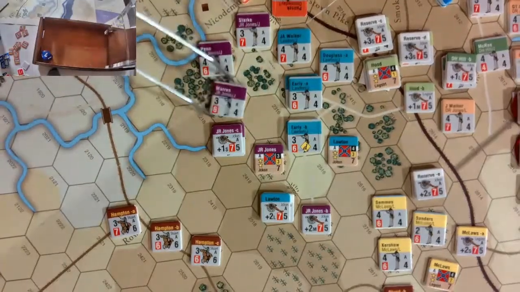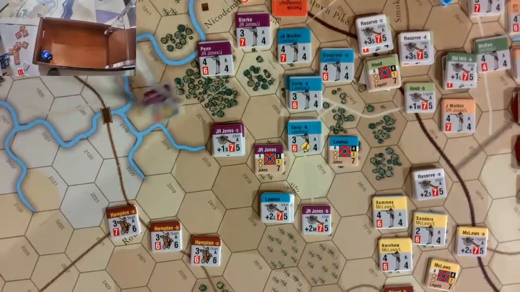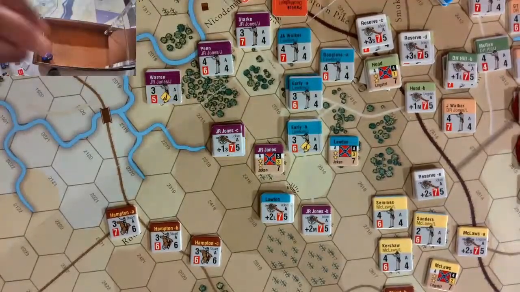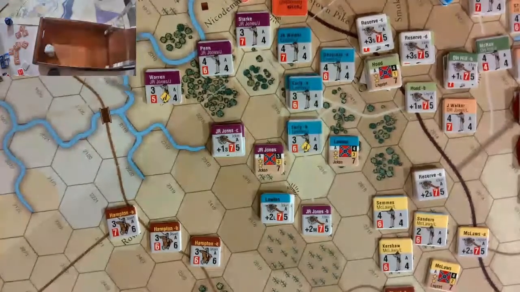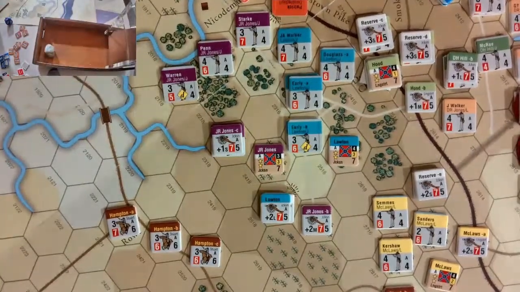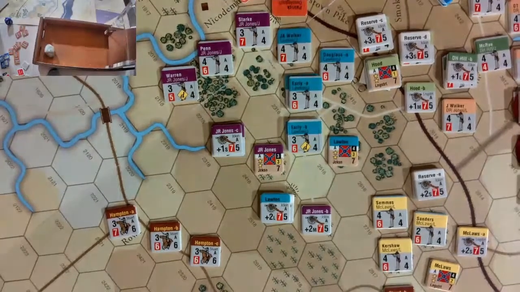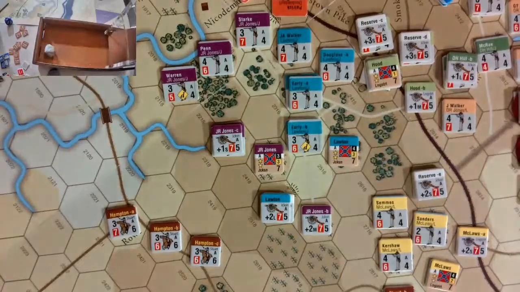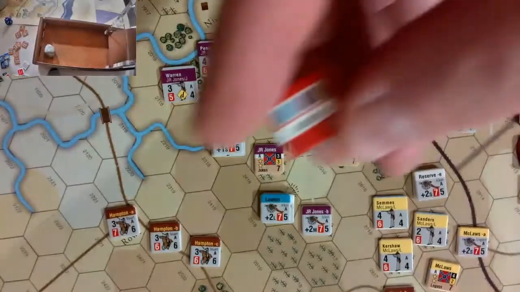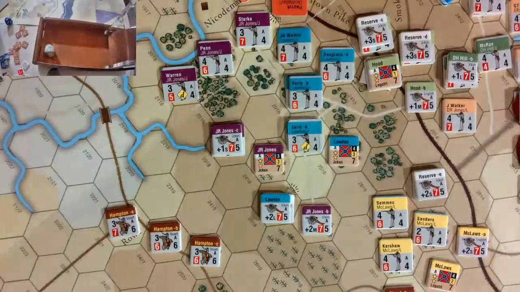Last thing is Warren over here. Try to recover him. He's a 5. Rolls a 7. Doesn't get it. Okay, that's all for Jackson, his first activation. Pretty significant. They're slowly pushing them back over there. Union attack is stalling. I think, oh, Jackson comes up again, his second.